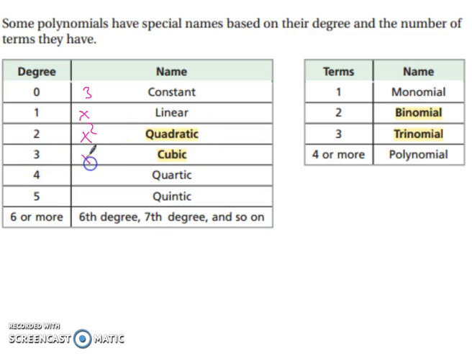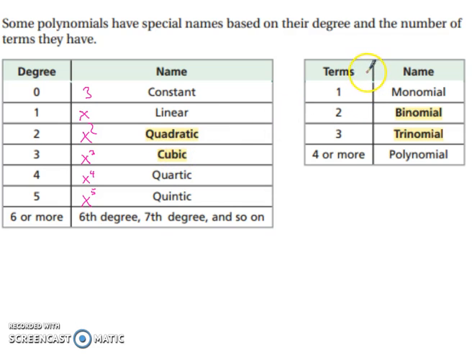If the degree is 3, that's like x to the third. That's cubic. A degree of 4 would be like x to the fourth. So that's quartic. And then quintic is a degree of 5. Once you get more than that, so once you go to 6 and keep going, you can just say it's a 6th degree polynomial or a 7th degree, and so on. You just use the number. Quadratic and cubic come up a lot. That's why they're highlighted here.